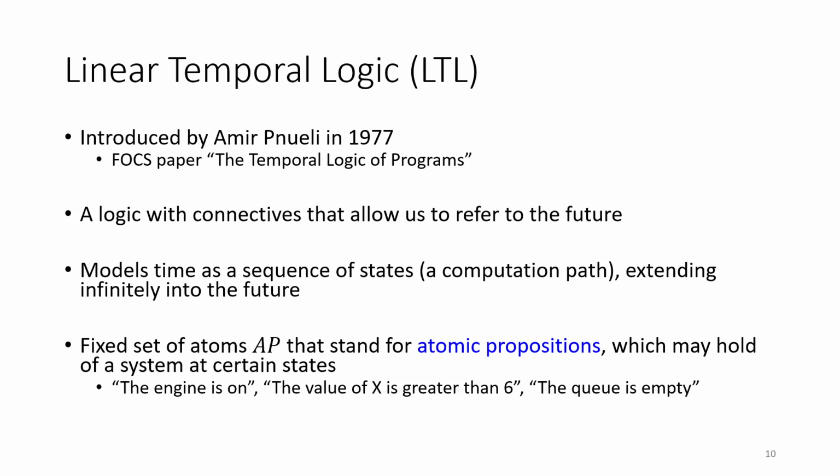And now, of course, we have to give some model of time. How do we model time? You can model time simply as a sequence of states. So we see that's the linear time. It's like a list of states. It's also often called a computation path or simply a computation. And the interesting thing is that it extends infinitely into the future.